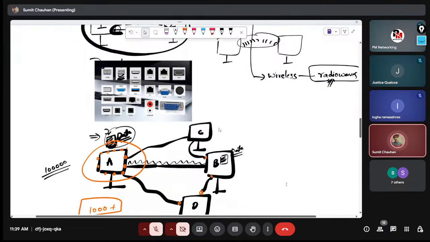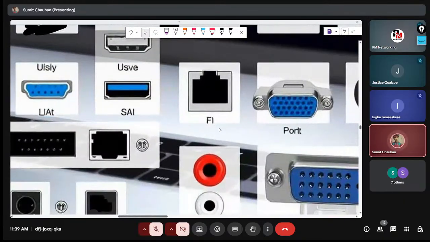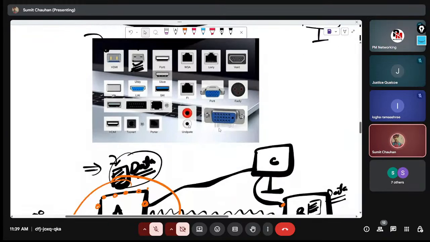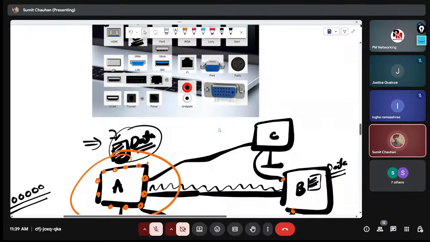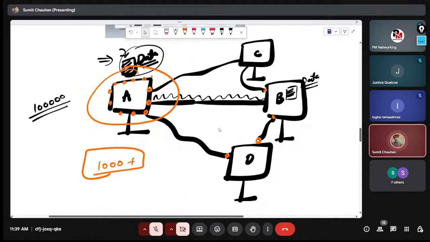Then we learned that a computer has multiple ports and each port has its own use. To connect your computer inside your network, what kind of port do we use? We basically use the LAN port. The LAN port is this one. It looks exactly like this and uses a copper cable to connect your computer. You don't have multiple LAN ports inside your computer, but you need one LAN port to connect your computer to another computer in that network through a wired connection.